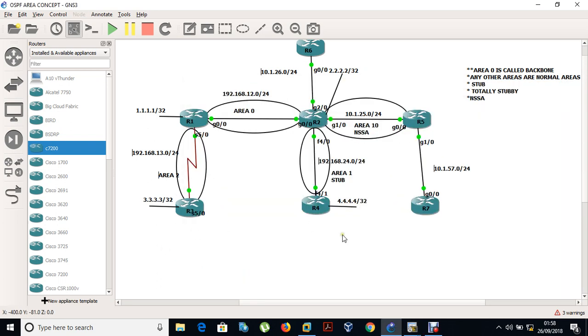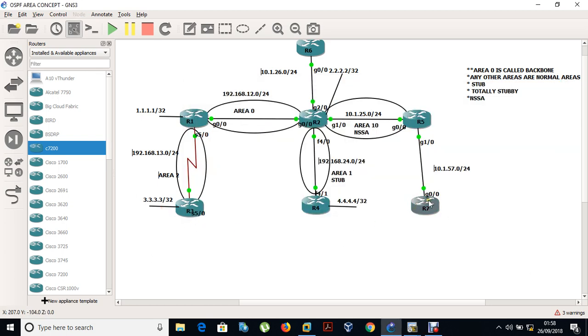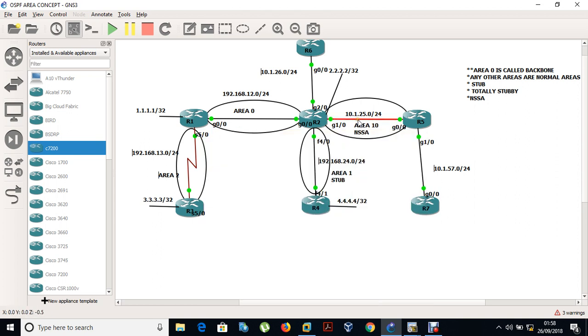So now we advertised our network through R1. The ASBR, the redistributing router, redistributes the routes safely because they went to OSPF area 0.